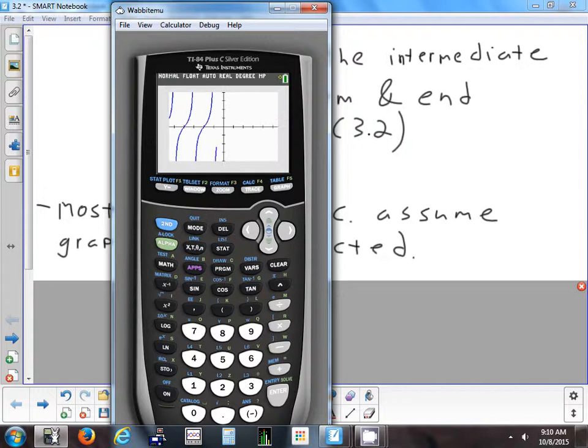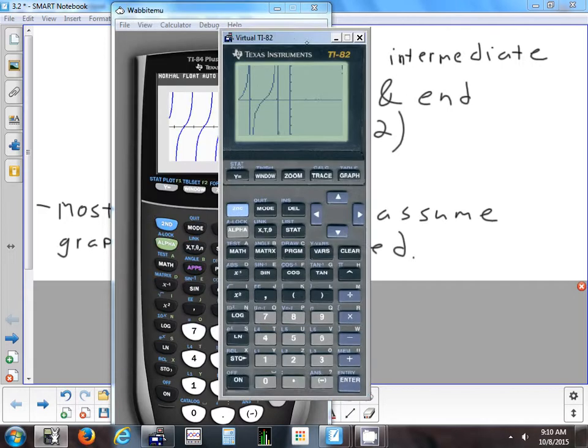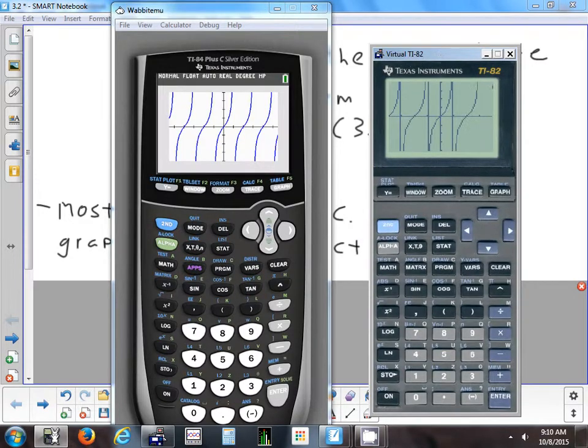Okay, it's called a tangent function. It's just an example of a graph that's not connected. If I use an older calculator to draw it, sometimes, depending on how we type it in, it doesn't quite look right. Let's try this one first. There we go. See how it's drawing those vertical lines in?